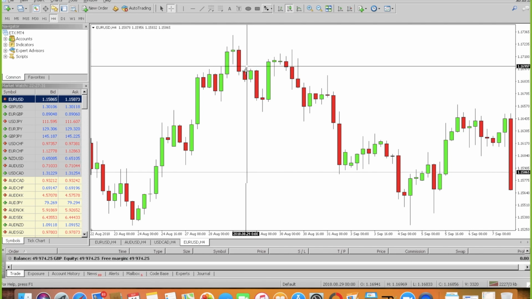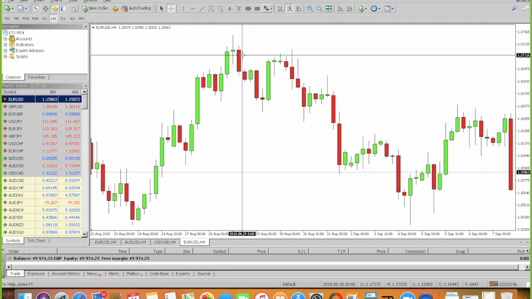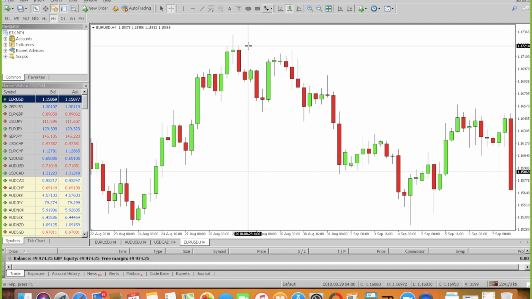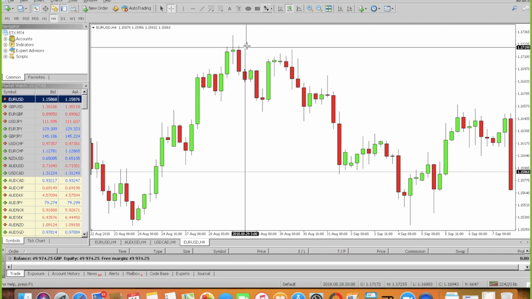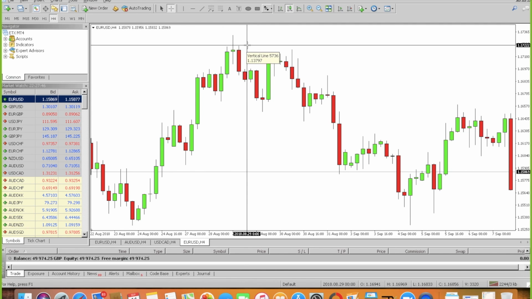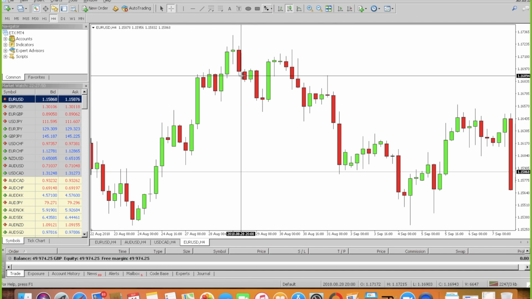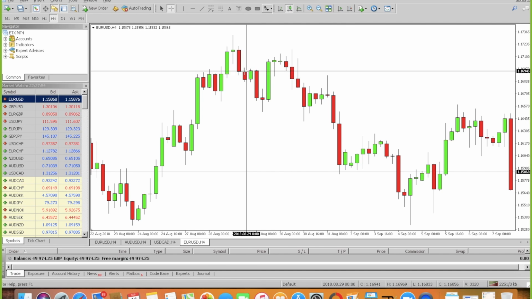So this represents a bearish bar, i.e. a down bar. What it means is that price opened at this point here where my horizontal line is. It reached this high here at the top of this candle wick. So this is known as a candle wick, okay? And then it shot down. It reached this low here at the tip of this wick, and the price closed at this point here, okay?